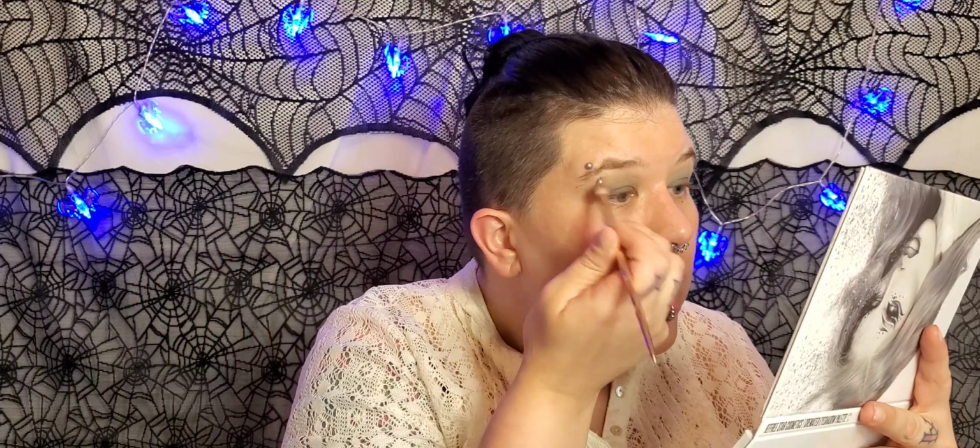I quite like that shade actually. And it's very soft, very creamy, and it blends out beautifully. Yeah, I'm quite impressed with that shade. I'm just gonna put a touch more over on this side. Okay, that's the look we have going so far. I'm very impressed with how they went on.